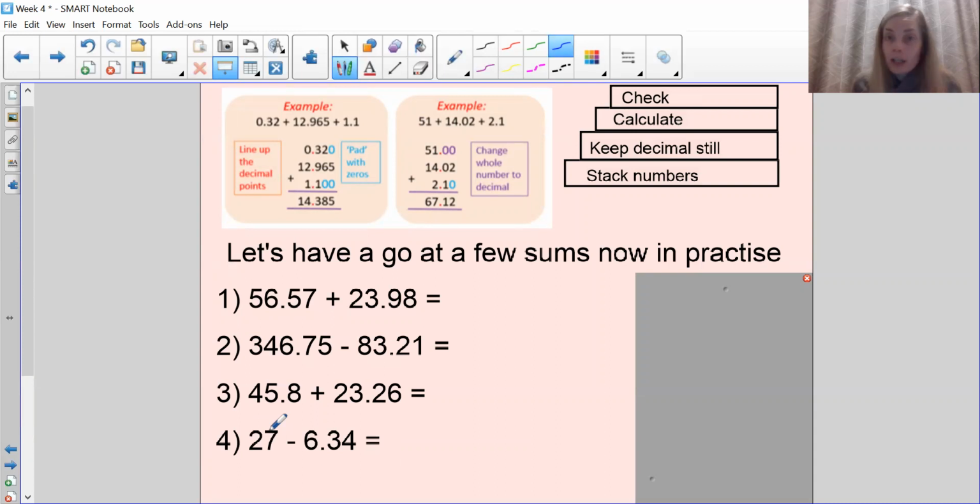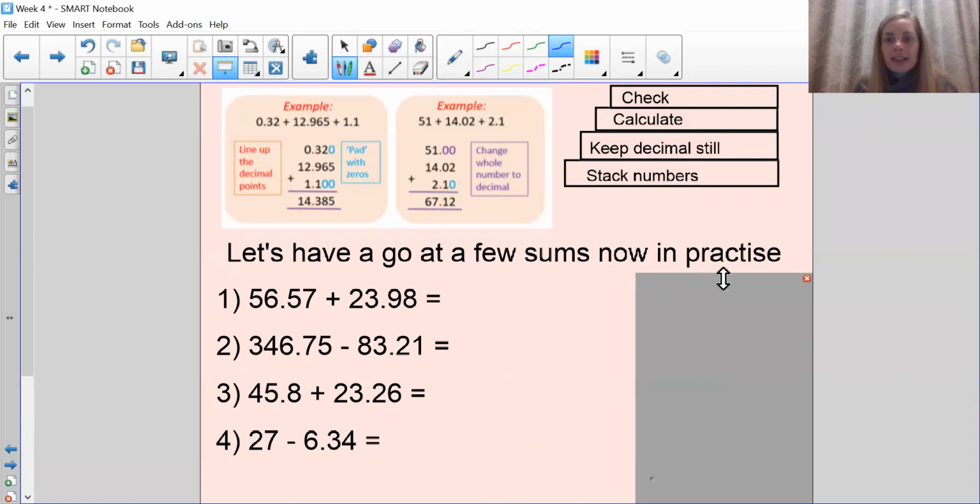Also, for those children who can't get onto Teams, you need to do these 4 questions, and then you will need to email your work to year5@thepalmeracademy.com email address for us to have a look. So good luck, and hopefully you guys do really, really well and smash this decimals, adding and subtracting out the park. So good luck.